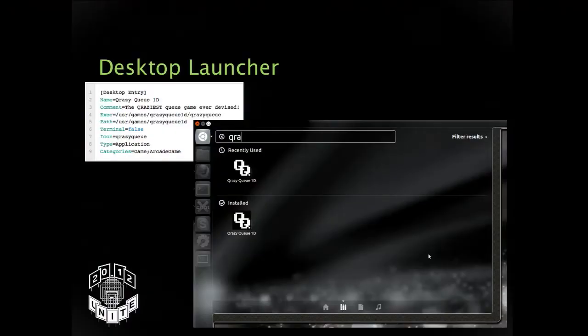The other thing is, on Linux, it's not as common to have an icon embedded in the executable like we do with the Windows app, or deep inside the app folder like we do on OS X. What you have is a separate launch file that tells the system, okay, this is my app, this is what kind of thing it is, here's a little description, here's the icon I want you to use, all that stuff. And you can see I built a sample one for CrazyQ1D. Yes, the star of our awesome 1D framework. And that's about it. Are there any questions so far?